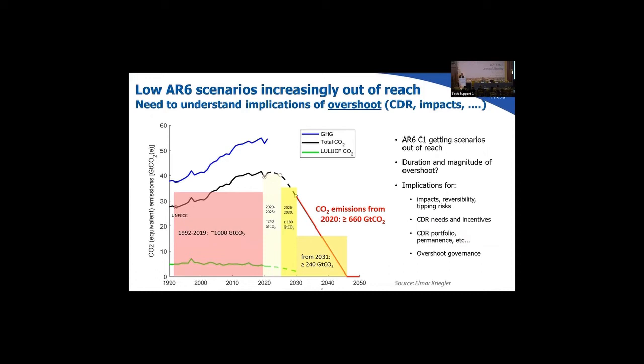So I think one of the key topics for moving forward is, of course, acknowledging the fact that if you look at the current assessment report, AR6, and if you look at the lowest scenarios that we find there, which basically describe a category of scenarios that manages to limit peak warming to 1.5 degrees with low or no overshoot, there is increasing evidence, because of emissions keeping quite high, and because of cumulative emissions that we can expect by 2025 and 2030.